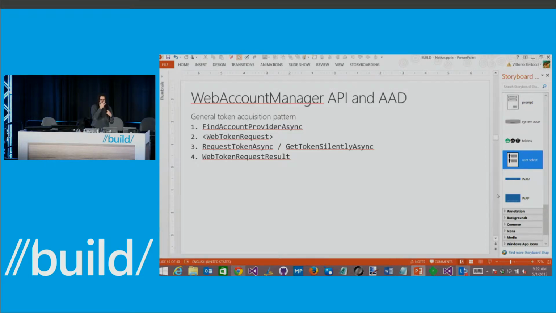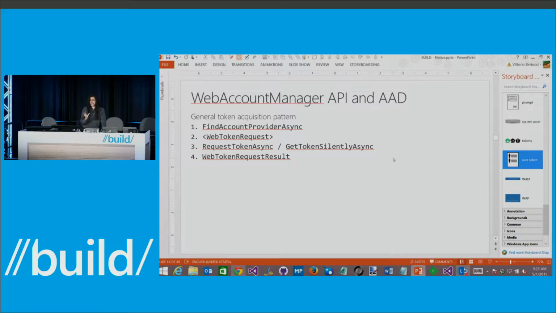The number of APIs that we have in here are a hybrid between the APIs that we had in Windows 8 for MSA and the APIs that we have available in our current Azure Active Directory libraries. How many of you have ever used the ADAL? Wow, I'm a proud father here. Thank you. Very nice.